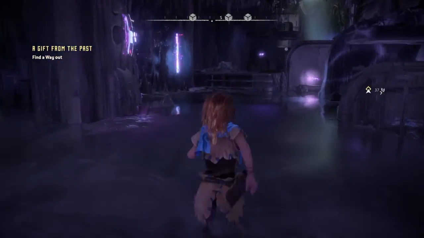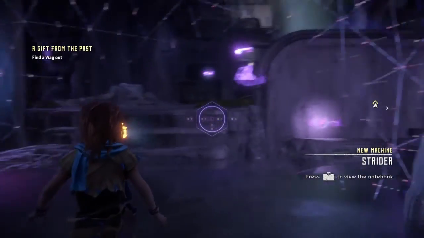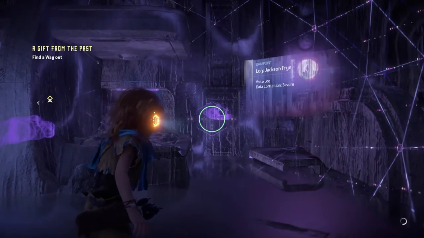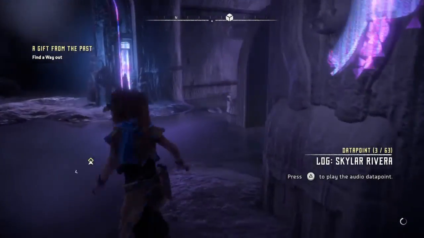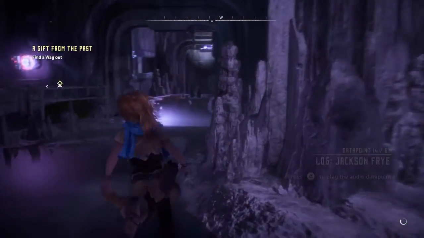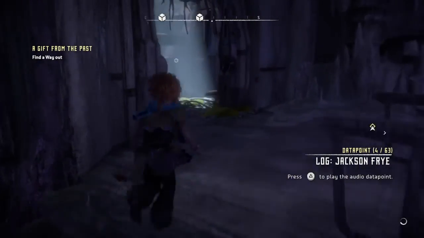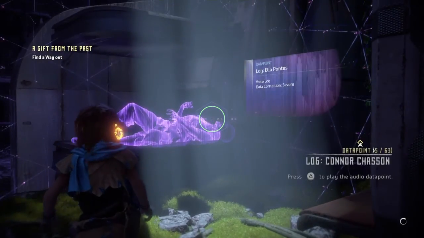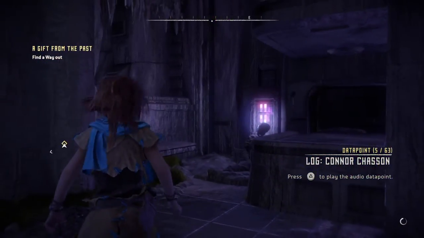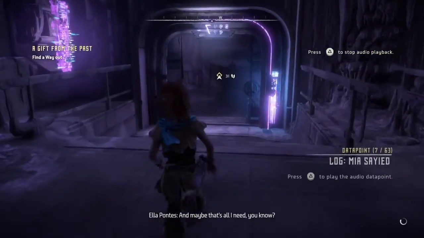There we go. Why did they die here? What happened to them? It's usually over the corpses, and anywhere there's a data node, to get used to where and how and who and what. Right, there's two here. Yeah, there's one. There's another here. And maybe that's all I need, you know?